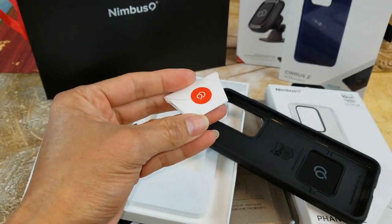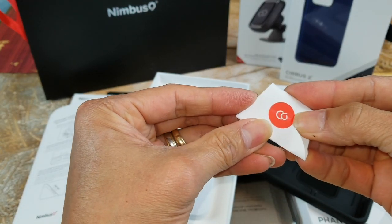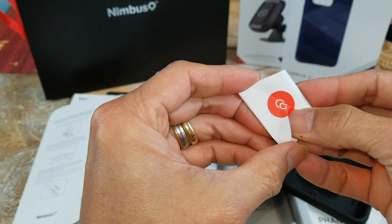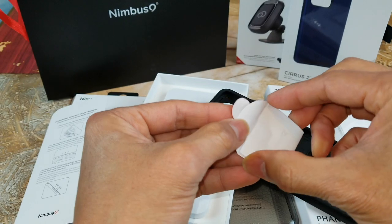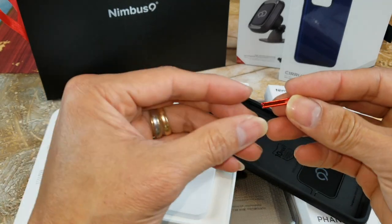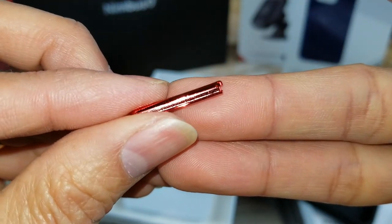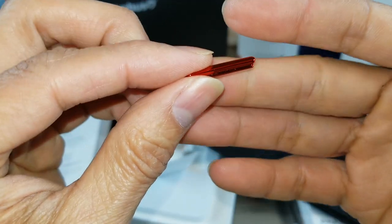Let's see. Let me open this up real quick and see what color is it. Probably red. Alright, so this is a red color. Let's see. So there's like a thick TPU rubber holding around it.